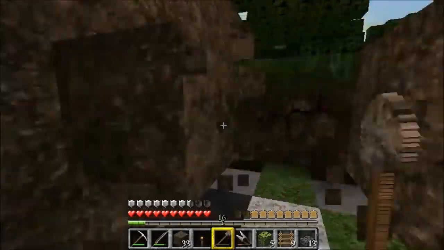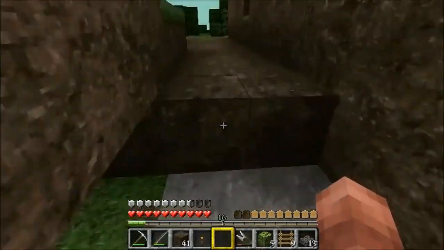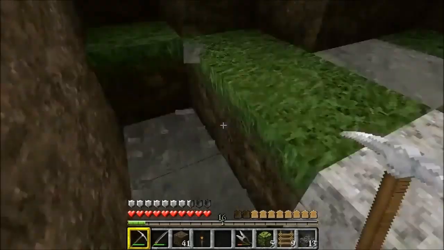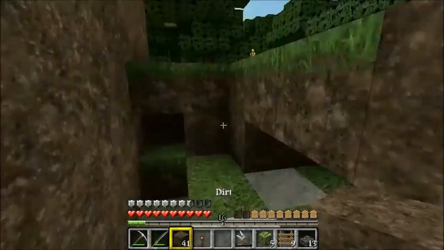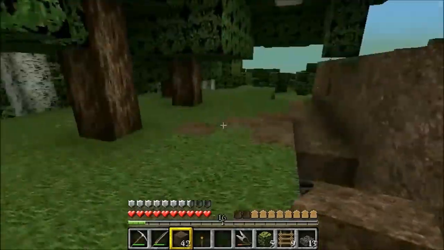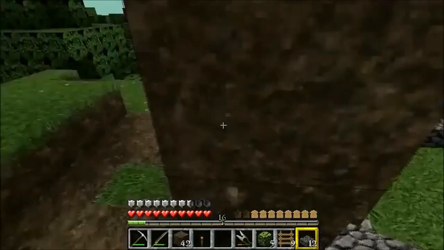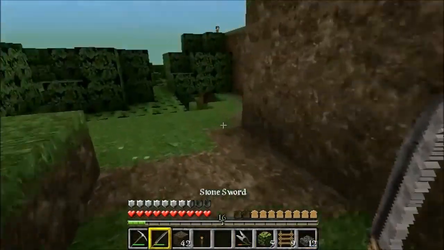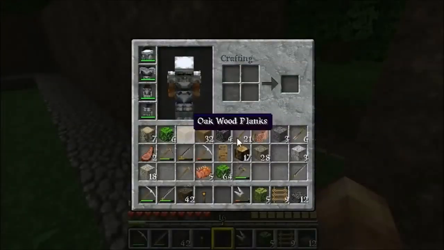Oh, now we're here again. Oh dear. And I broke my shovel. Now let's just collect some more cobblestone, because I seriously need it. Okay, so the idea will be... There we go. Wait, what? Something glitching here. Nope. It's my imagination.